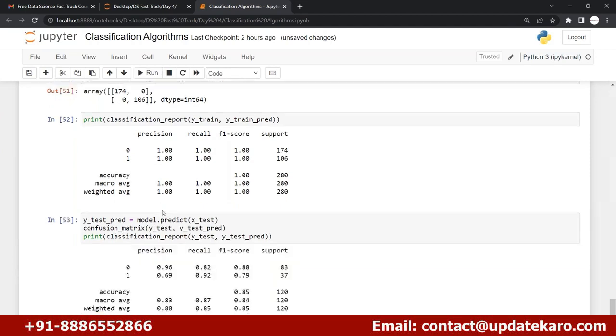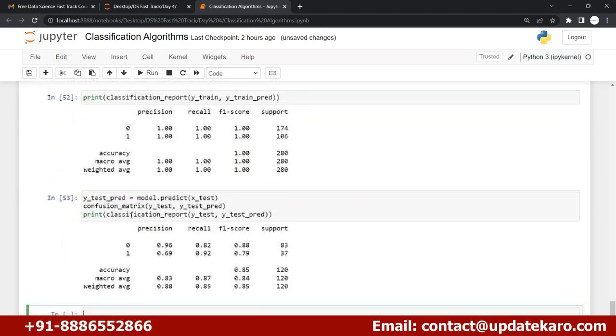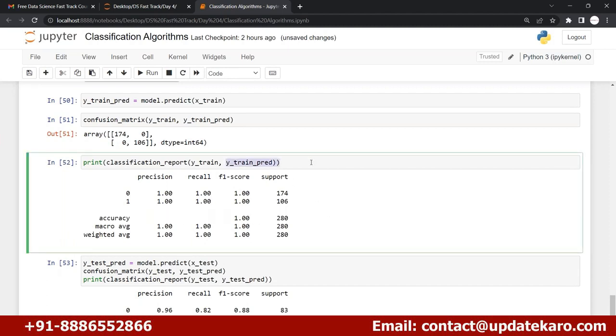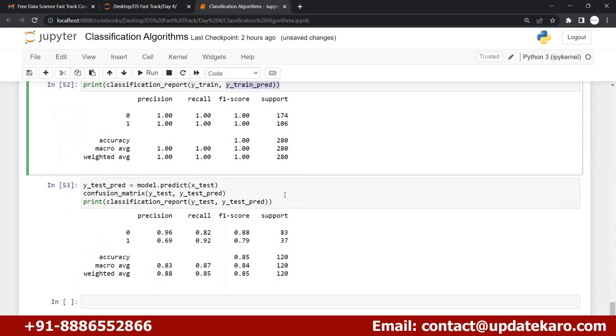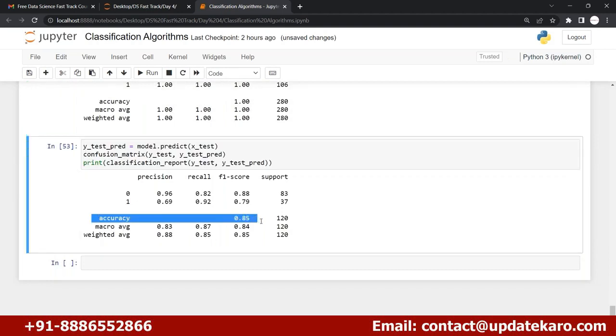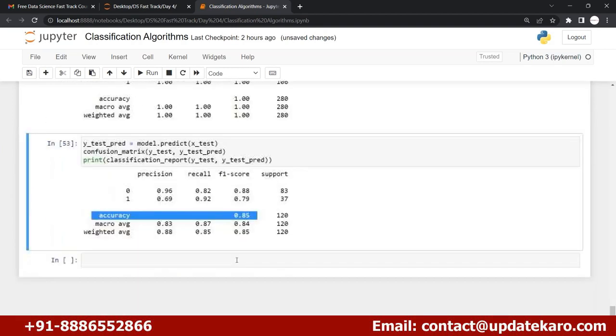Okay, here you can see. Initially my model is able to make the predictions 100% correctly on the train data. But when it comes to new data, data that my model doesn't know about, at that time my model is able to get an accuracy of only 85%. So you see some kind of drop over here. For making predictions on the new data set, you will find somewhat lower accuracy.